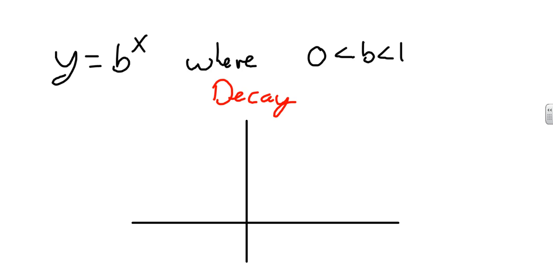Now, this part of it is going to be the same. The one thing that's the same is, again, no matter what you do, the base to the 0 power, regardless of what it is, whether this is a half or a third, or 0.1 or whatever the base is, doesn't matter. Anything to the 0 power is still going to be at 0, 1. So that part's still going to be the same thing. The difference in the graph this time is that instead of the graph getting bigger as you move to the right, if it's decay, it's going to get smaller.